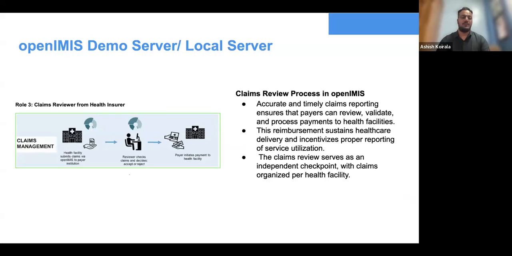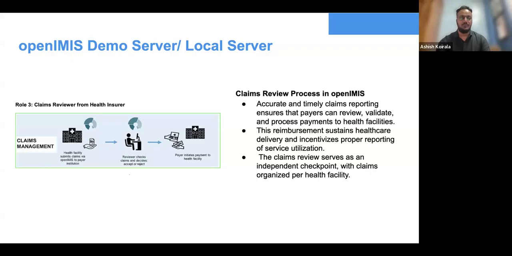So the claim reviewer does the job of reviewing all the claims, all the services that the patients have taken, and they either accept or reject them according to the policy they are in.